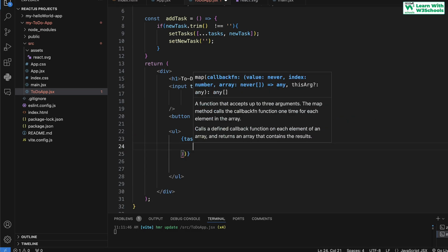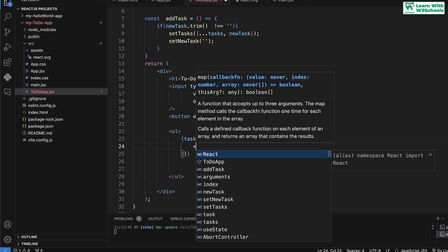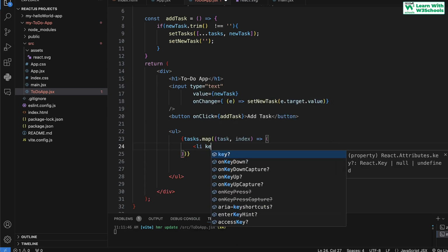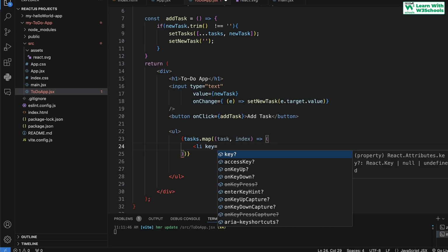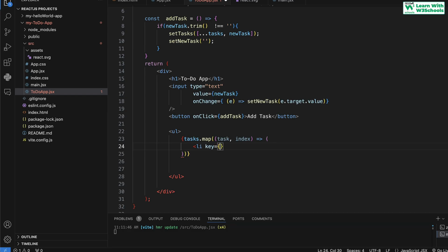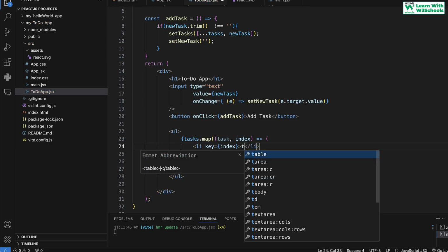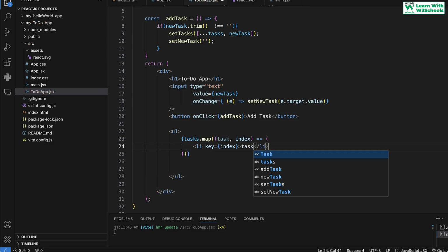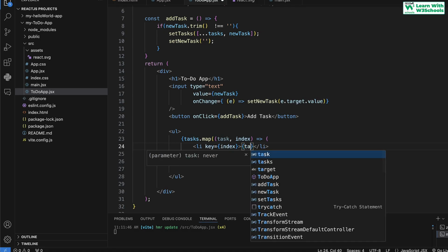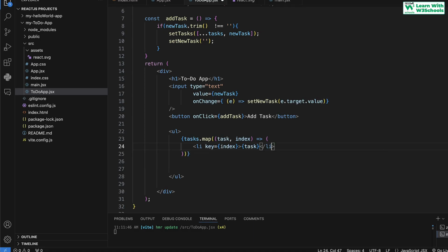Inside these round brackets, we're going to say li, and define key equals to an expression, and we're going to say this index number, which is the default index number, belongs to task, which I think should also be written inside the expression. Okay, so we say task and close the list item.